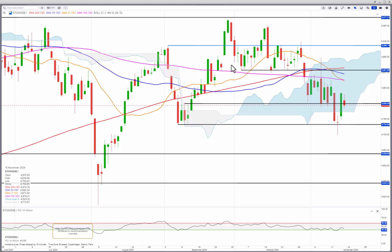In Europe, we saw this bottom reversal-like pattern on the EUROSTOXX 50 and most of the other indices. However, as I also alluded to, it is not the strongest bottom reversal pattern. I mean, it's a beautiful one, but I don't think we will see it bouncing and continuing up to a bullish trend, at least not just like that. And we can see that the RSI is still negative.